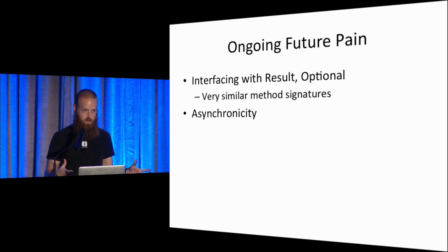We also don't escape asynchronicity. You still have issues where if you have two parallel futures going at once, then you need to ensure that you handle out-of-order execution and various other things. That still exists in Objective-C as well. We haven't made anything worse. It's just an essential complexity of the system.